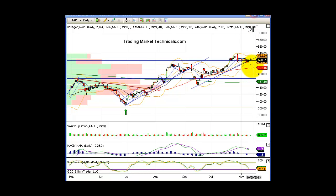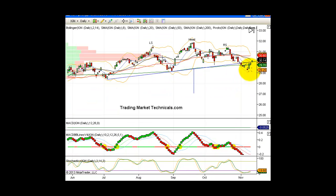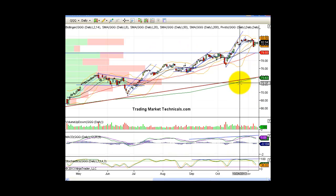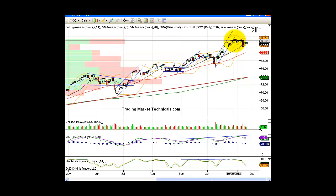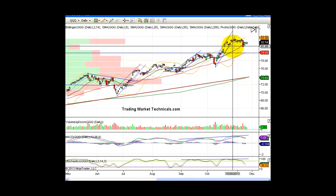Okay. And lastly is the IGN. Now, we're coming in here. It's still a bearish pattern, but it's starting to retrace a little bit. It's still holding the 20, and we are now above the slanted neckline. Okay, but now we're going to need to hold this area and start to break down. If that starts to break down, I'm going to be looking in this sector for the weakest stock to short. And again, same thing with the Qs. Lastly, again, just holding the 20-day moving average. So nothing wrong with the indexes, guys, just not moving.